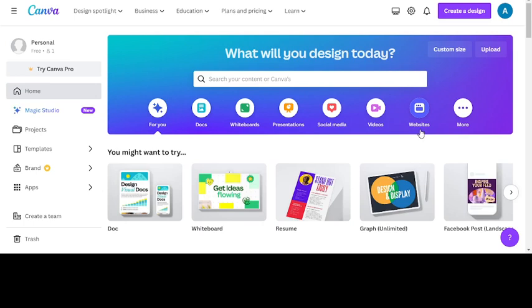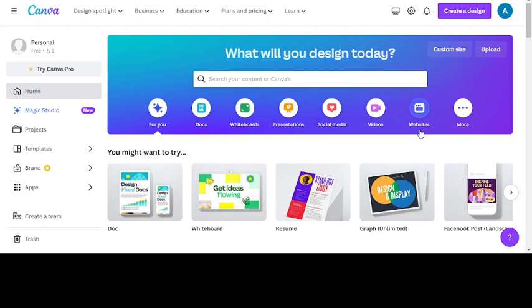Hello, in this tutorial, I'll show you how to design a poster for virtual events in Canva. So if you want to organize a virtual event and you're looking for a poster for it, Canva is the best place for you to go. And I'm going to show you quickly how you can design on Canva using two ways.